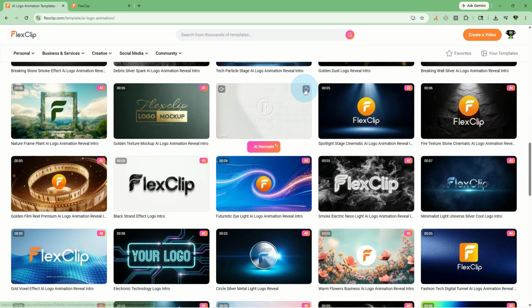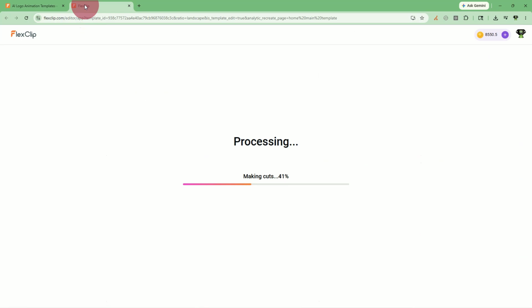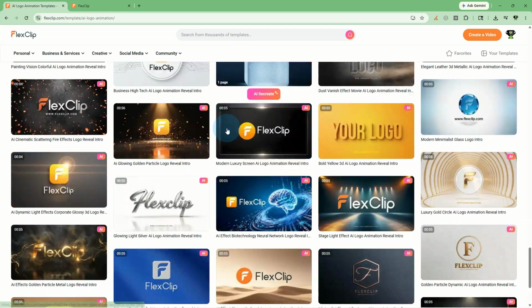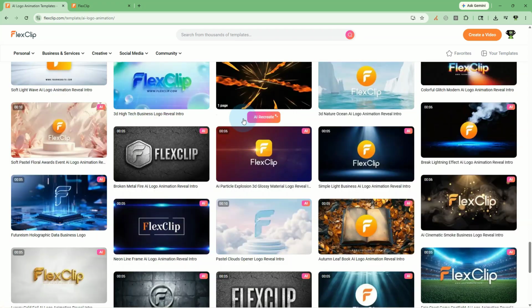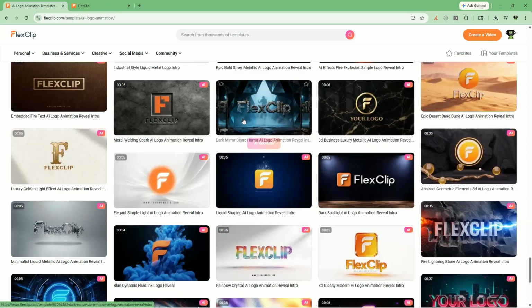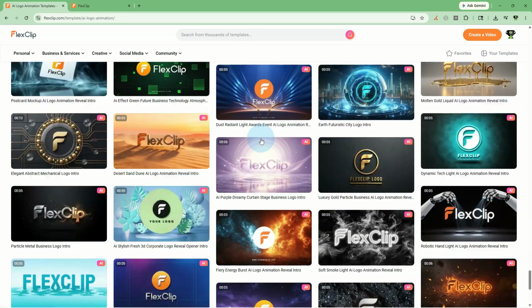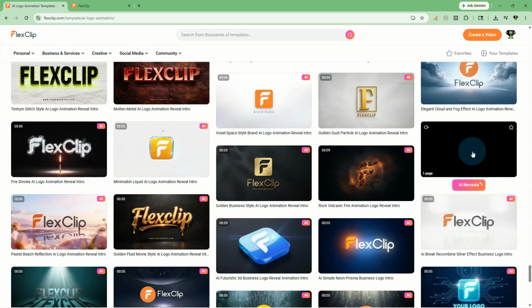Oh, the page hadn't loaded actually. There were even more. My internet connection isn't exactly super fast. Oh my, there are even more templates than I imagined. Wow, there are hundreds. I thought there were just a few dozen, but no, there are hundreds. There are hundreds of logo animations. So this one might be for those who are more nature-oriented. There's really everything, futuristic, even industrial, really everything.